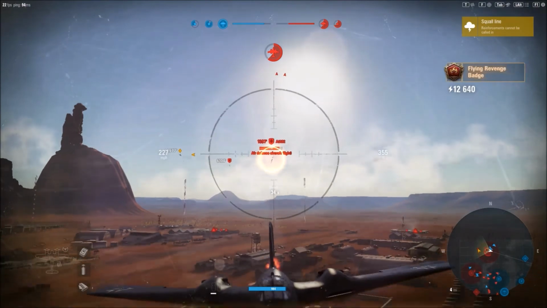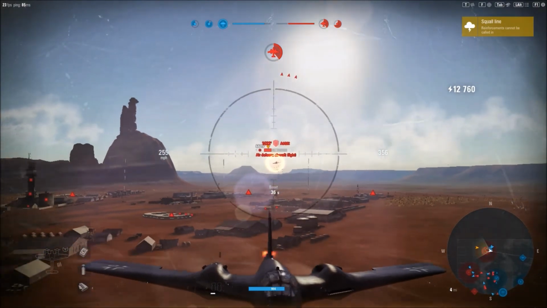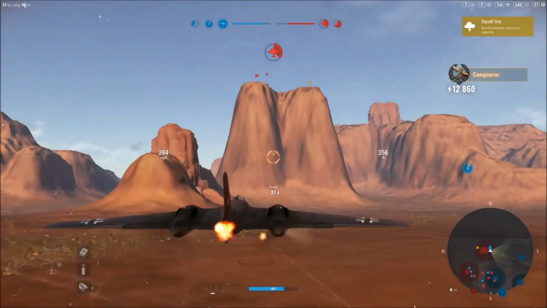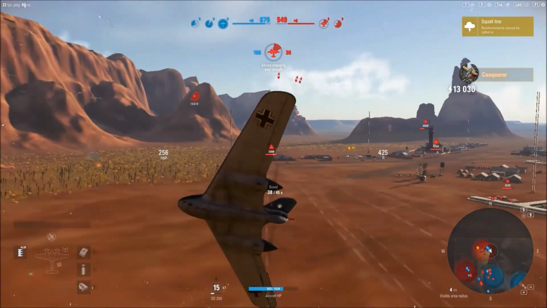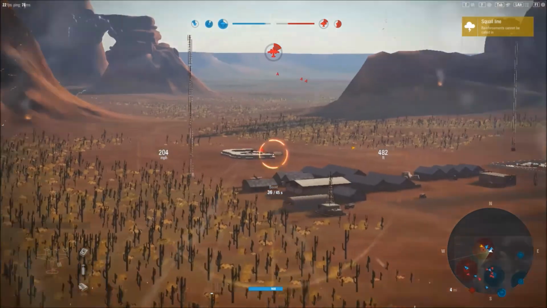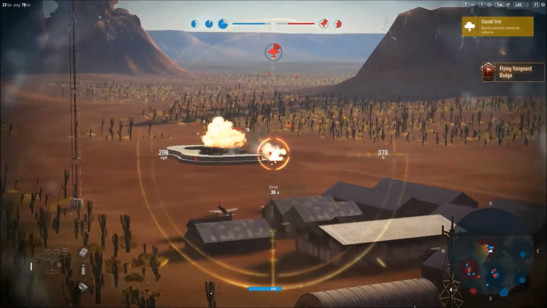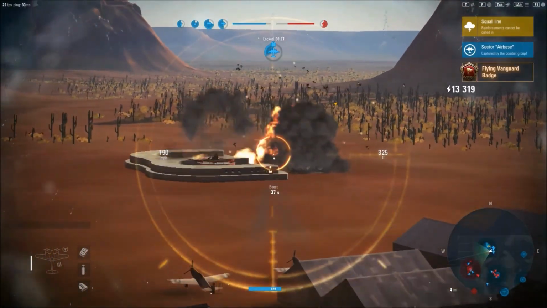Finding more light targets. I didn't see any immediately, so I wanted to shoot this guy down. It is just an air defense bot, but still. He's down. Awesome. We almost have this sector. Still not sure how I did not destroy that center objective. But regardless, we do have the area now.